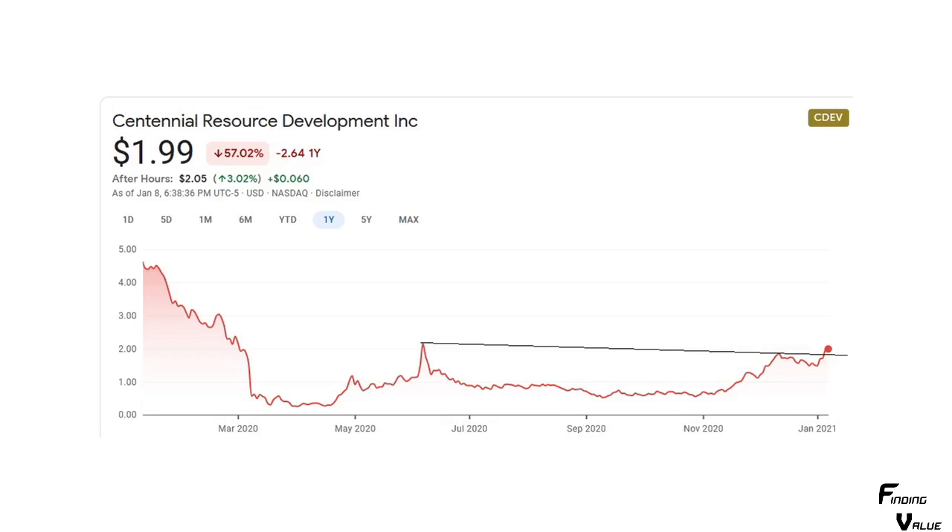Next is Centennial Resource Development — we've got a nice little trend line here that it broke. We were on another huge trend line before that this was sitting on, so I purchased here. This is a financial education channel only. We're moving on up. Broke this nice little trend line — and if you look, this is a cup and handle pattern, looking exceptionally good. This is a very large pattern, so we're probably going to see this move to maybe four or five bucks pretty quick.